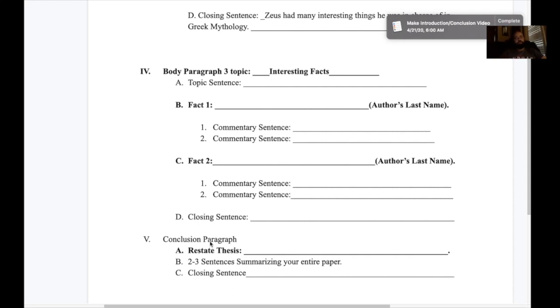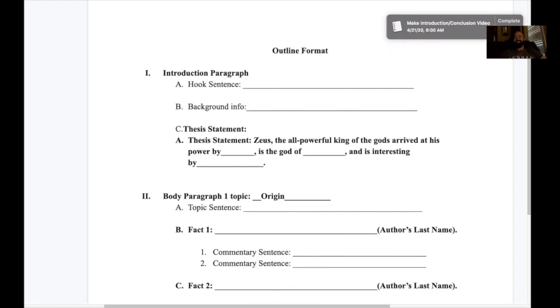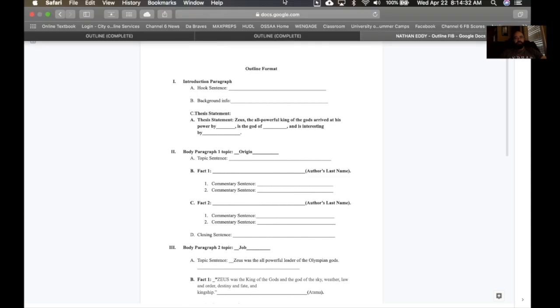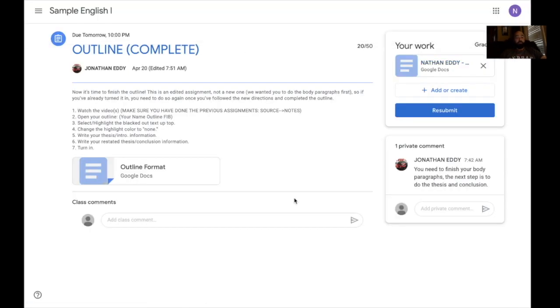All right, so the technical part of that is really the confusing thing, why I even made a video over this. Make sure that you can take that highlighting off. If you have trouble with that, let one of us know. I figured that would be kind of a thing, but it's a whole lot easier than having to create a new document and do all that stuff. For the rest of it, just follow your directions. We didn't go very in depth in this. Select, highlight, blackout text, change highlight color to none. Boom. Showed you how to do that. Then just write your stuff.